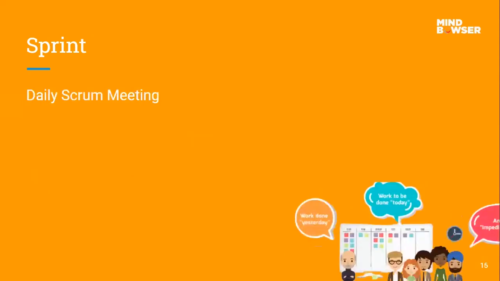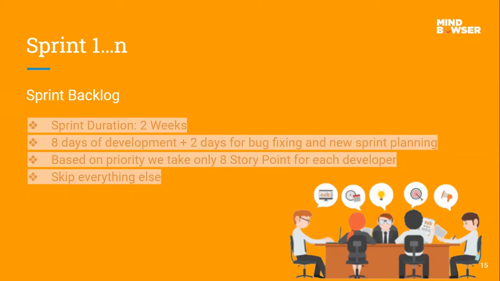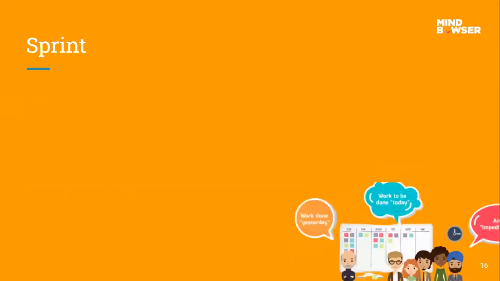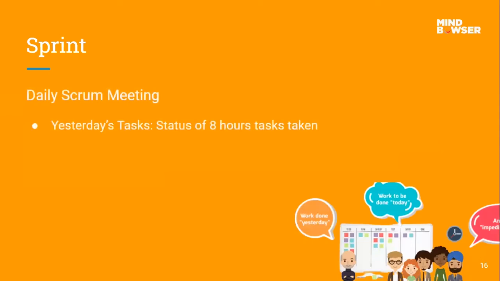Okay. Next thing we do, again, it's a part. So now we are done with the sprint backlog and we are ready to start development. When we start the development, here in the sprint, basically we have started the development. So first thing we do is the daily scrum meeting. Again, this is a very standard thing we have been doing. We check what was yesterday's task, what is today's task, and whether there are any blockers here.